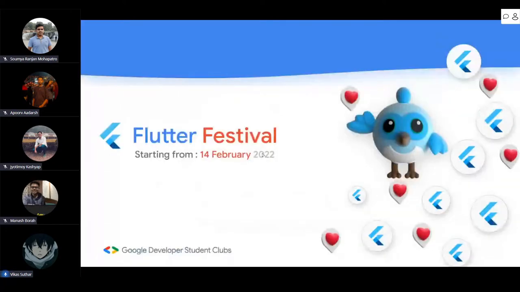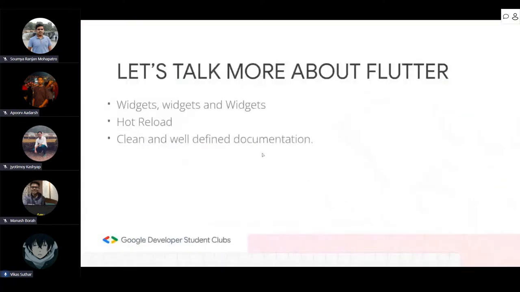So let's talk more about Flutter. Everything inside Flutter is a widget, and you build widgets upon widgets, just like Lego blocks on Lego blocks, in order to create your own app. It comes with a whole bunch of pre-built widgets that make it easy to lay out your app. It's straightforward to lay out your apps with rows, columns, or stacks.